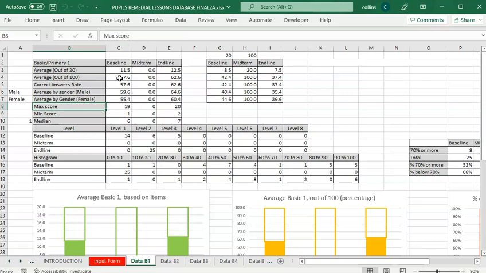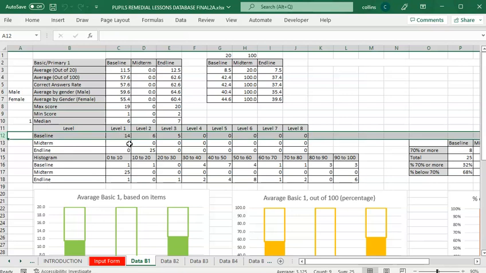Right. So having done these extrapolations, inferences, and analysis, you can proceed to find out the level of progression of the pupils according to their levels. You see that during the baseline, in level 1, there were about 14 pupils. Then in level 2 there were 6, and in level 3 there were 5, all making 25 pupils enrolled in basic 1 or P1.